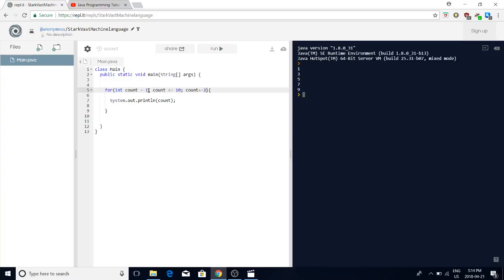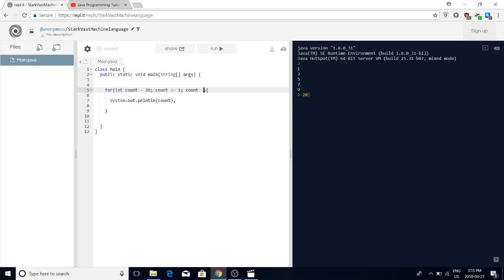And suppose you want to go down, suppose I wanted to go from 20 to 1, let's try and figure out how you would do that. Okay, so hopefully you were successful. It's pretty similar to what we did in the while loop. So you'd start count at 20, and you'd end count at 1, and while count is greater than 1, you'll continue to decrease count's value.